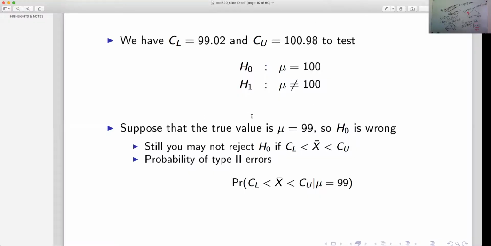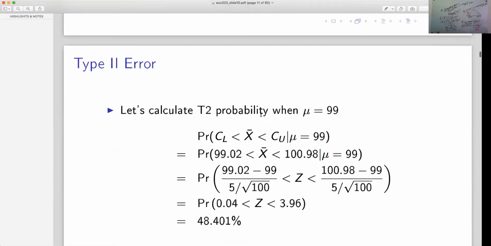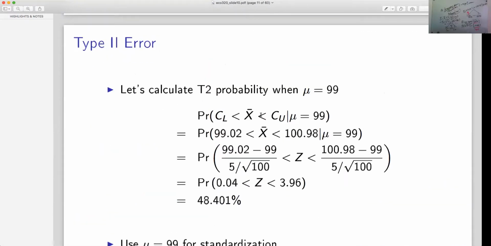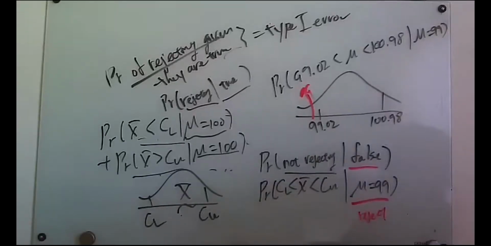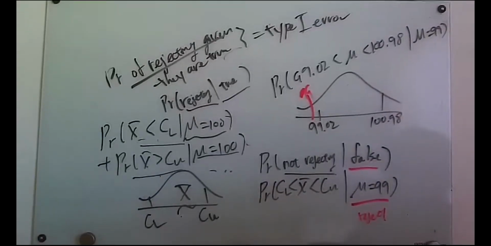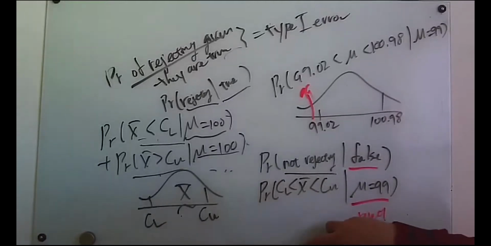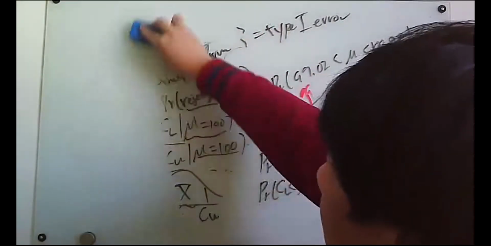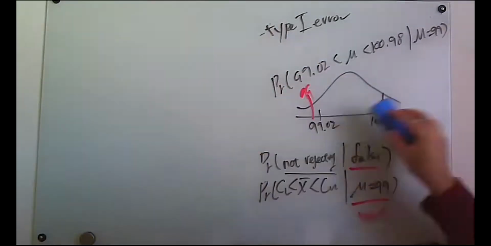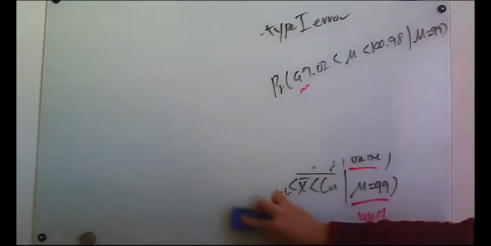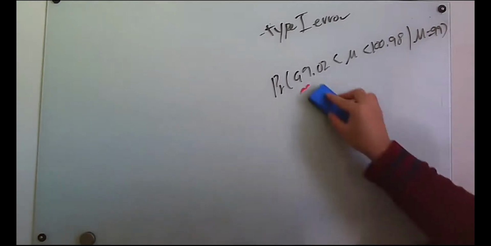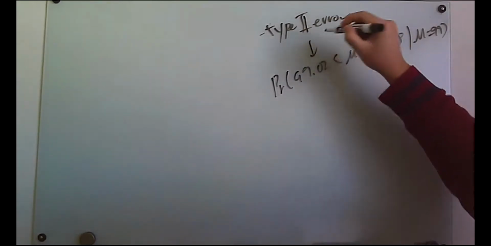Okay, so that was type 2 error. Mathematically, this is how you do that. I'm going to show you how it has been derived. I'm going to erase the type 1 error part, and erase this part as well. So that was our type 2 error, right? That was our type 2 error. This is type 2 error for this one.